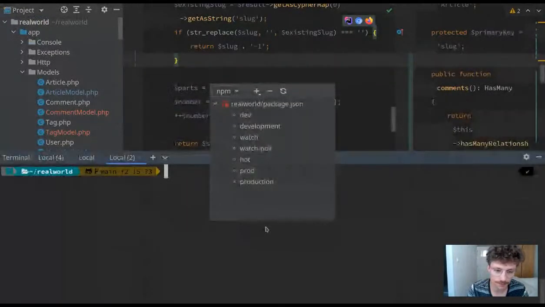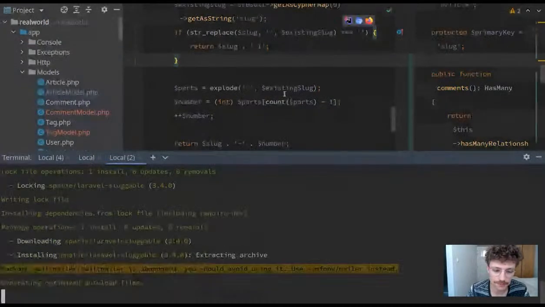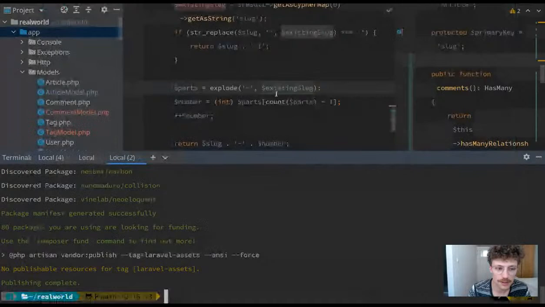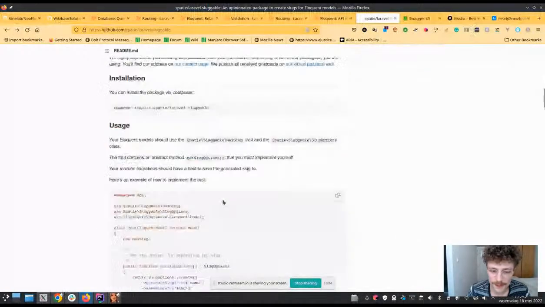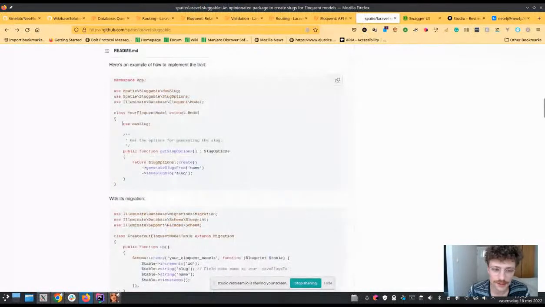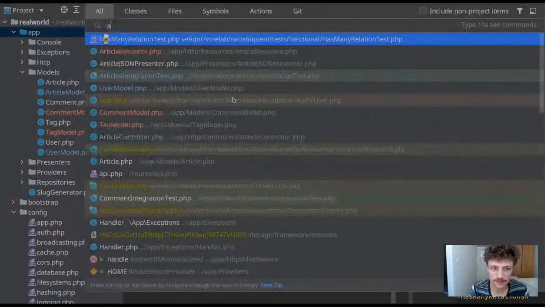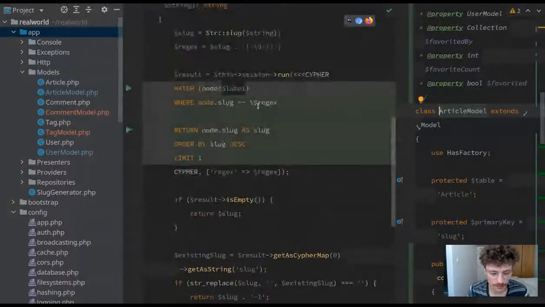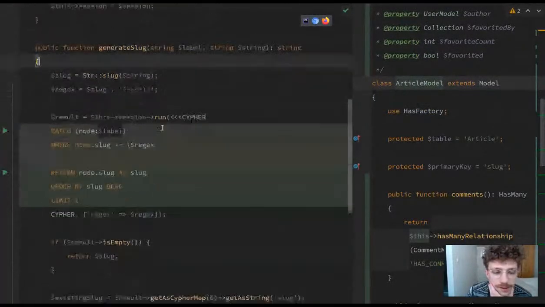Composer require. Here we go. Sluggable. So we've installed it, and now all we have to do is use slug on the article model. Here.